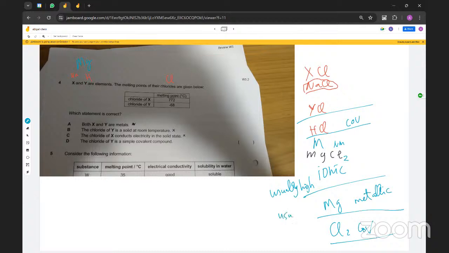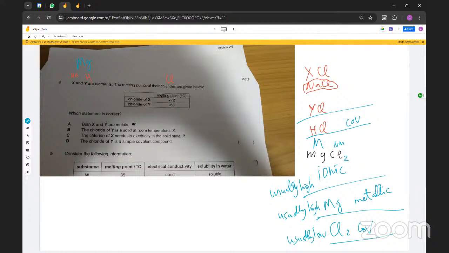I'll tell you first, metallic is also usually high. That's not weird from your experience. From your experience, metals don't melt like candles. Metals melt quite difficult, make sense or not? That's your experience, so nothing wrong with your experience. Your experience says metal is strong. You are correct. Ionic is also strong. You have never seen salt melt. You have only seen salt dissolve. That's not melting. So good. Ionic is usually high. Metallic is usually high. And covalent is usually low. And again, the chapter will demand you to explain why, but never mind for now.